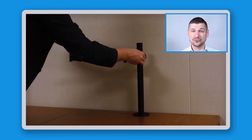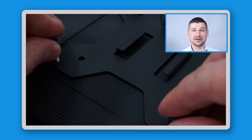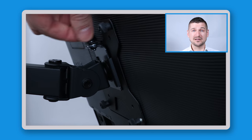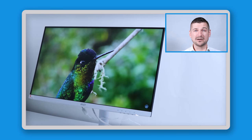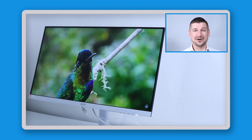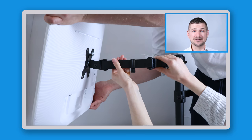Once the post is attached, it's easy to slide on the arms and tool caddy using the included tools and instructions. You can also install the plate on the back of your monitor, slide the plate and monitor onto the arm, and secure it using the included screws. For this demonstration I'm using my MSI Modern MD241PW monitor, which is relatively light at about 10 pounds. If you're using a heavier monitor closer to the 22-pound weight capacity, you may want a second person to help.